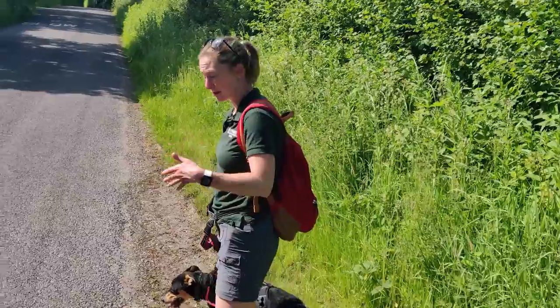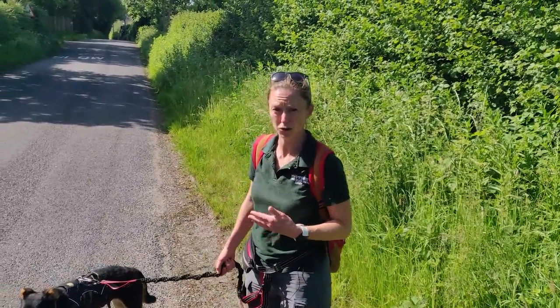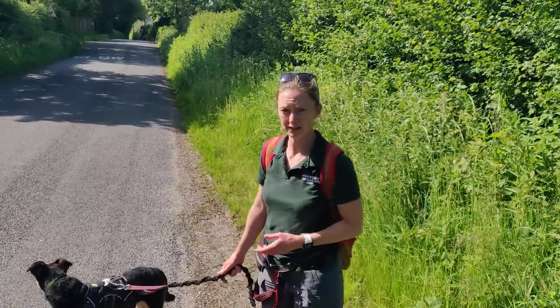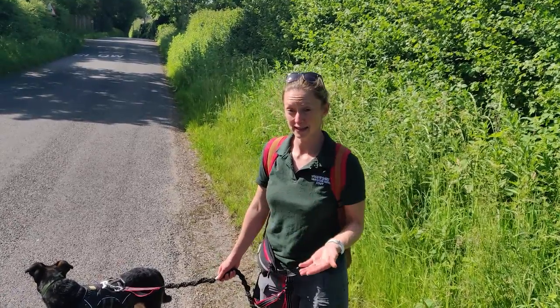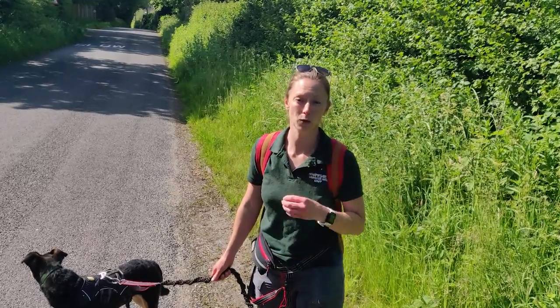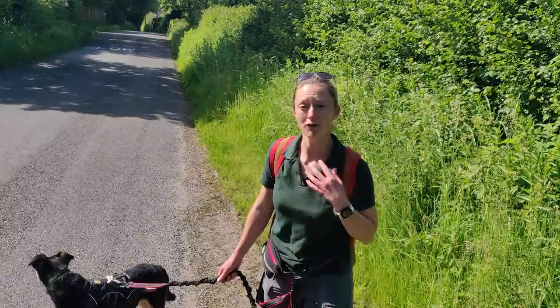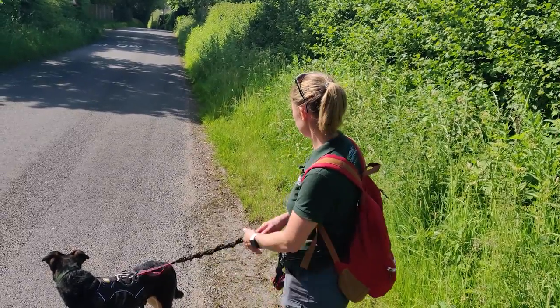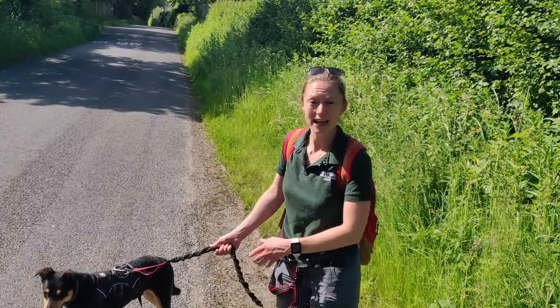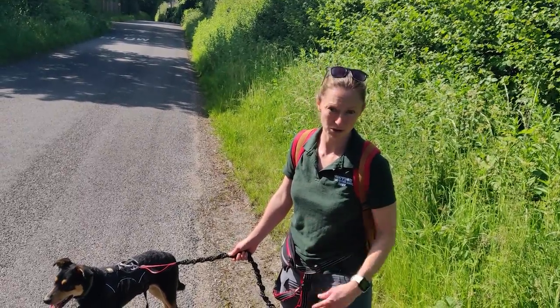Okay, so we've just come out onto the road. I think this is a really important thing to note. When you're walking down roads with no path, it's best that you face the oncoming traffic. It states it in the Countryside Code as well. Purely for the fact, people will be able to see you much quicker and more clearly, especially because I've got a dog with me as well. It's really, really important you are visible. So I'm going to carry on walking this side and I'm going to face oncoming traffic. That's the key thing to do when you're walking on roads with no paths.